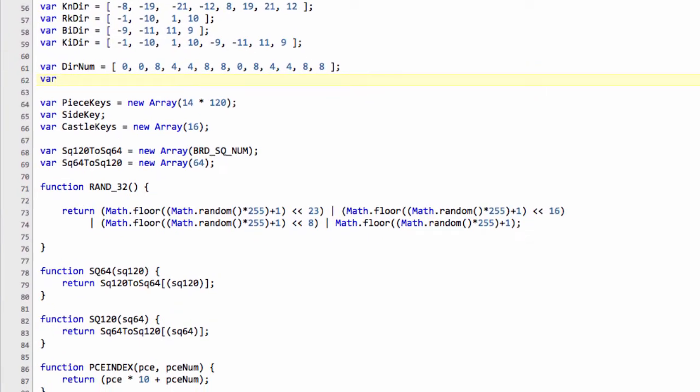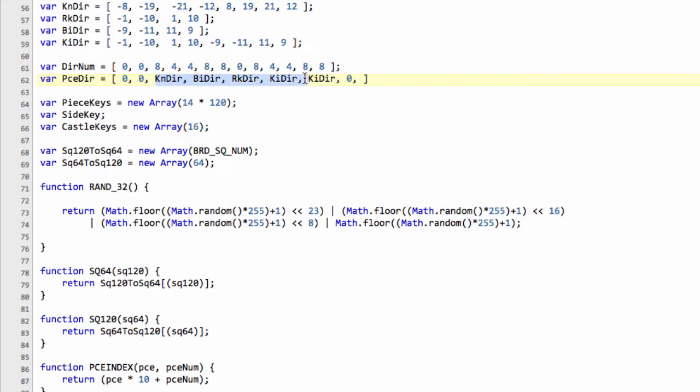The next thing we need, indexed by piece type, is to be able to reference the array that that piece will use as its directions array. We use the previous one to get the number of directions, but now we need to be able to reference the correct directions array. So again, for empty and pawns, we're not going to do anything. The knight will be the knight direction, then we have the bishop direction, then the rook direction, and we have the king direction for the queen, remember, because the queen's the same, it just slides, and king direction for the king.